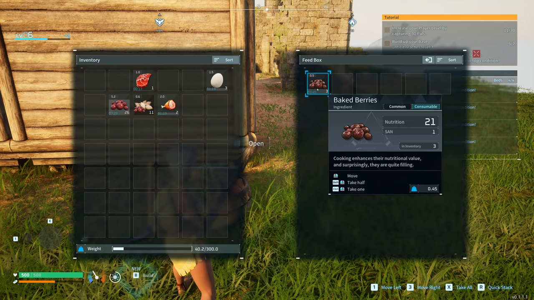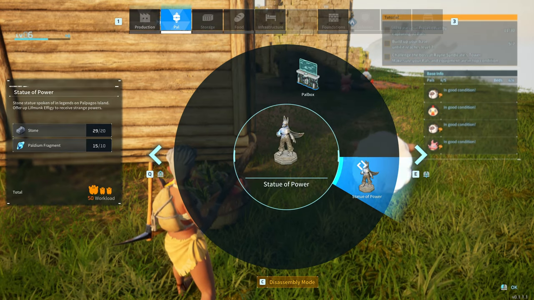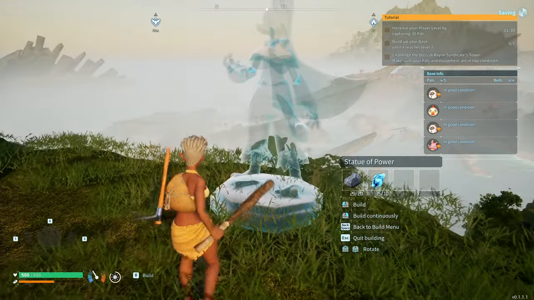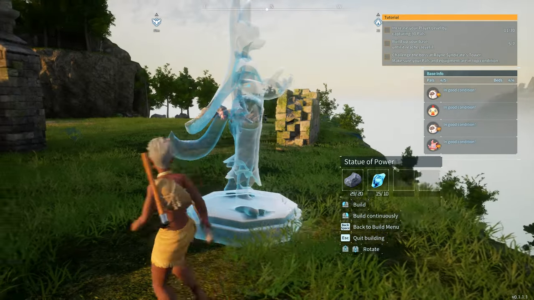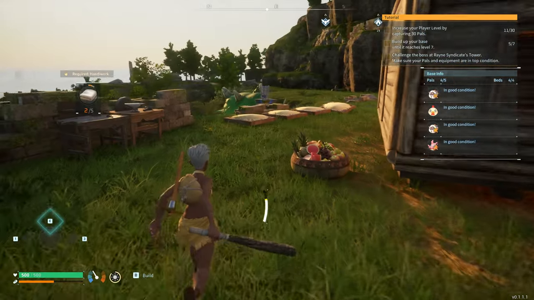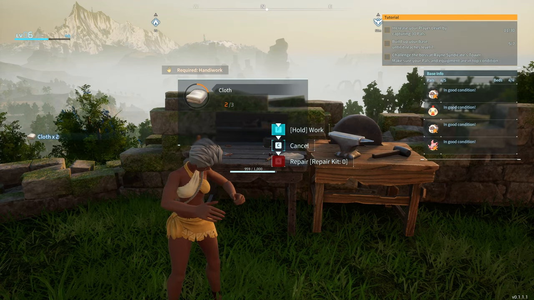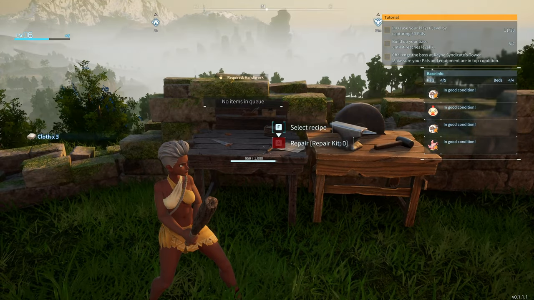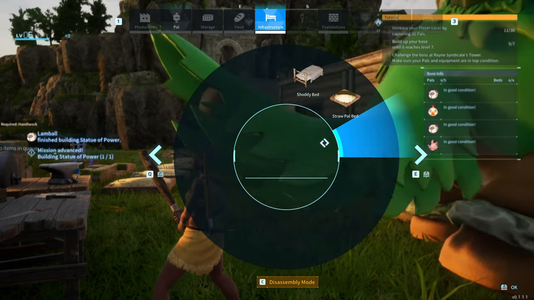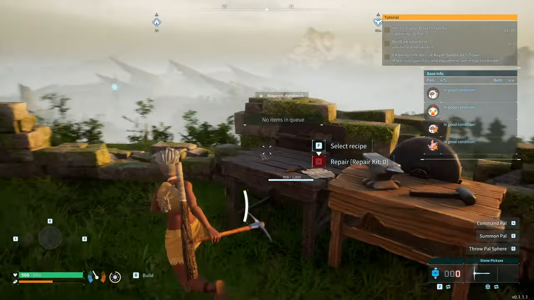Are you guys eating this or not? Here is fine, I guess. Yeah, let's do that. Come on. Give me all that. Why are you here, buddy? Anyway. I need fragment. Sure. But let me make the bow and arrow.